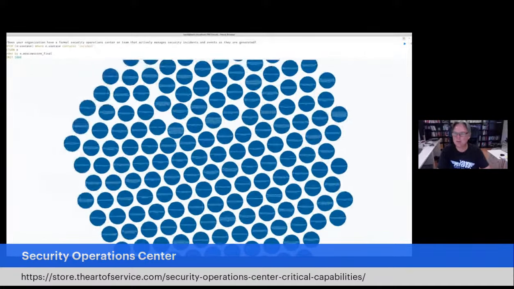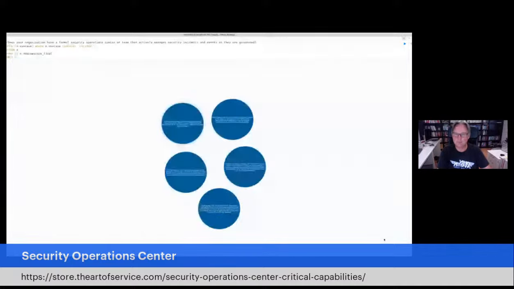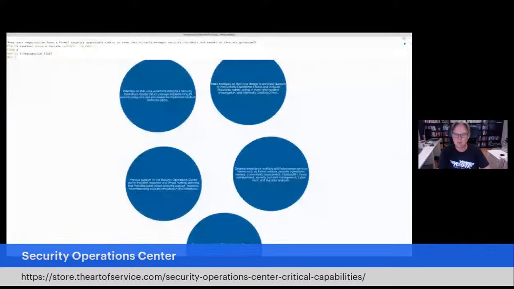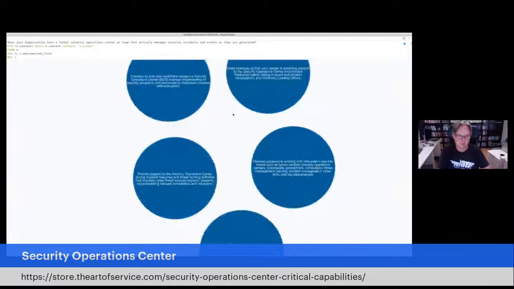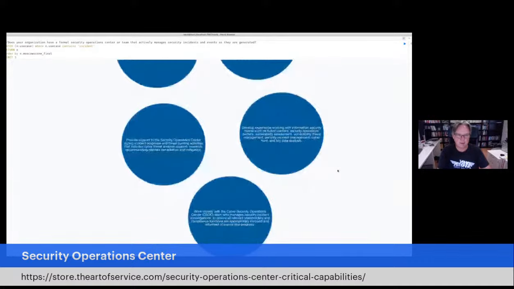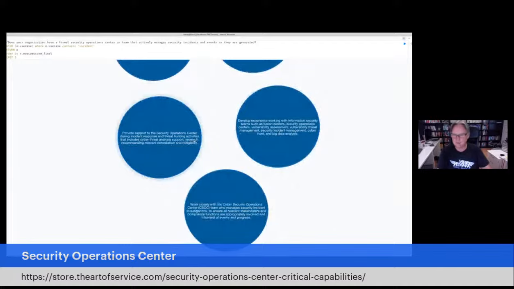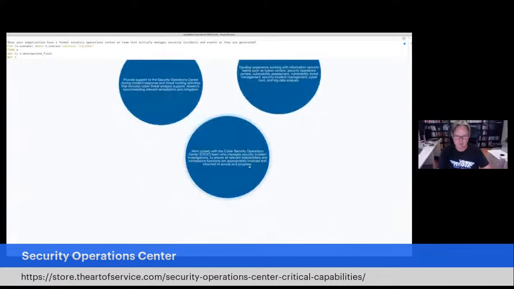Let's have a look. Bring it down to 5. So that's manageable. We want to see the top 5 that have incident in. And I'm going to zoom in again so you can read them if you want to. Designs and security operation, yeah. Implement incident response, support, formally leading others, fusion centers, security operation centers, vulnerability assessment, yeah. Cyber threat analysis support, excellent. All relevant stakeholders and compliance functions are appropriately involved and informed of events and progress.